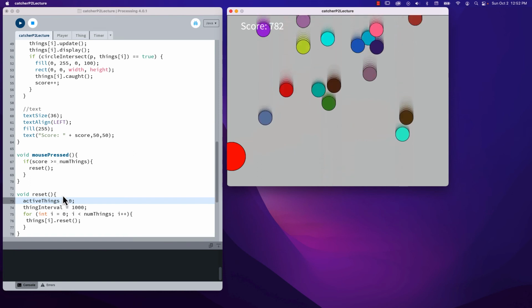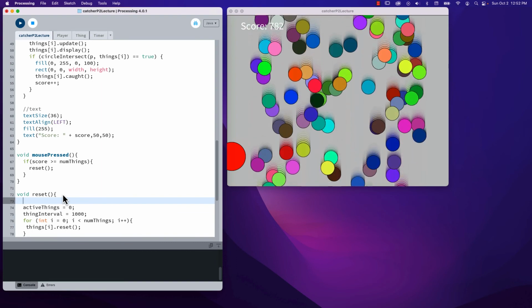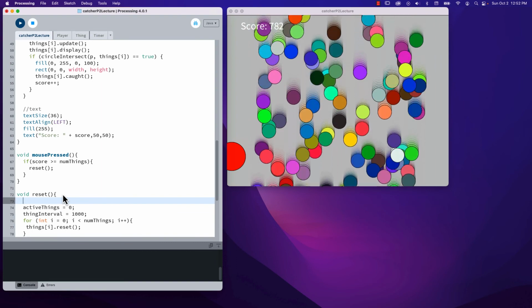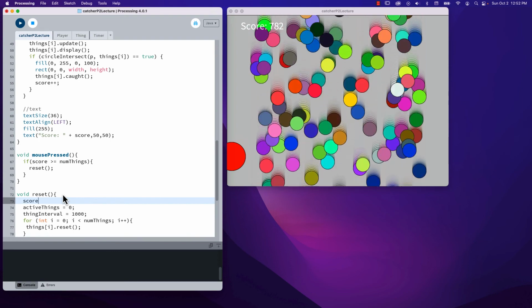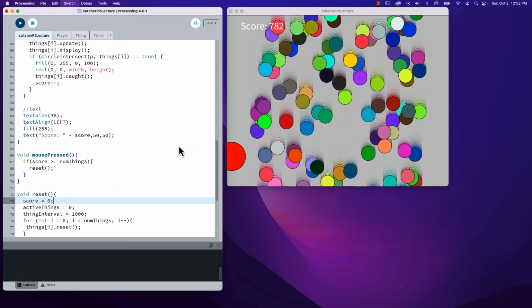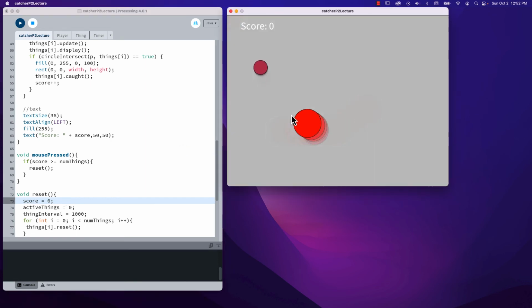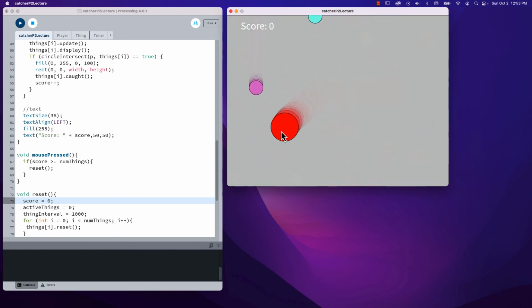So as you build out your thing, what you're going to find is there's variables that you may forget that you have to update. So we now set score back to 0. And now let's rerun it. Get a few things going here. And now we can run it up, can reset, goes back to 0.